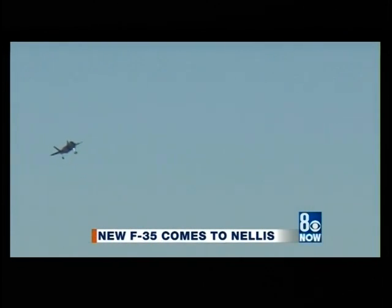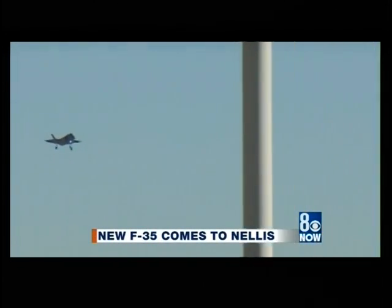Patrick? Well, I'll tell you, Dave, seeing that fighter taxiing on up to us on the flight line was really an impressive sight. 4 of those F-35s will be delivered this year to the 57th Wing. Eventually, they'll get up to 24. Air Force officials say it is a big step forward in what many argue has been a long and costly process. And that's what's going on here at Nellis, is this is a glimpse into the future.